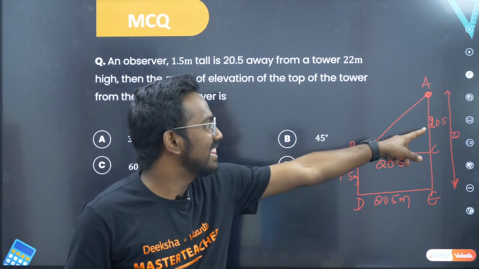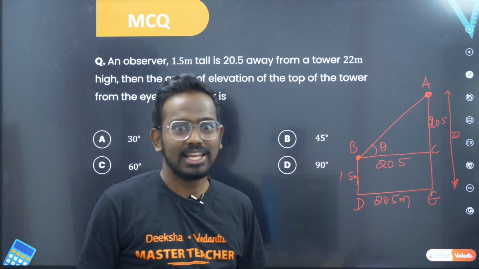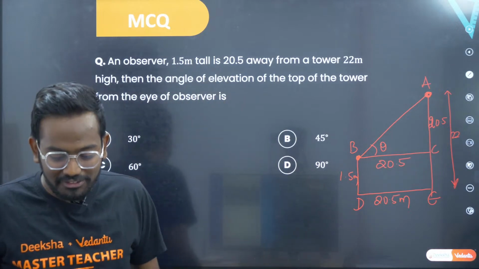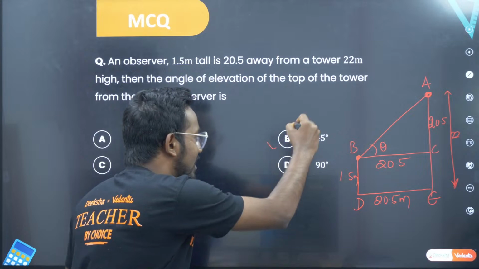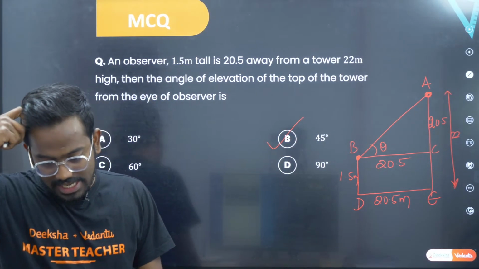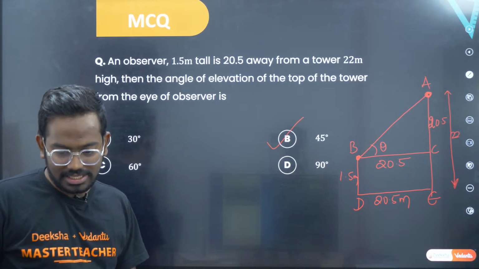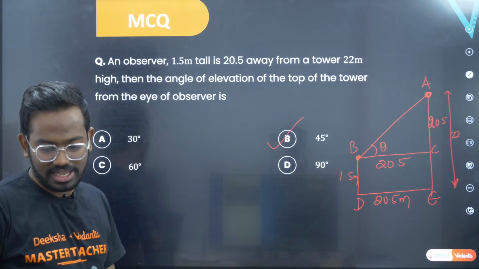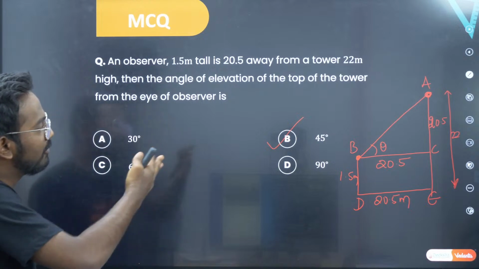Sir, I know tan theta is equal to opposite by adjacent. You are getting tan theta is equal to 1. Definitely the answer is 45, sir. Well done, guys. Super. I can see Nidhi Nayak is the first person to answer this, and Asma Batul has answered it. Well done, guys. So proud of you. Okay, clearly 45 degrees.